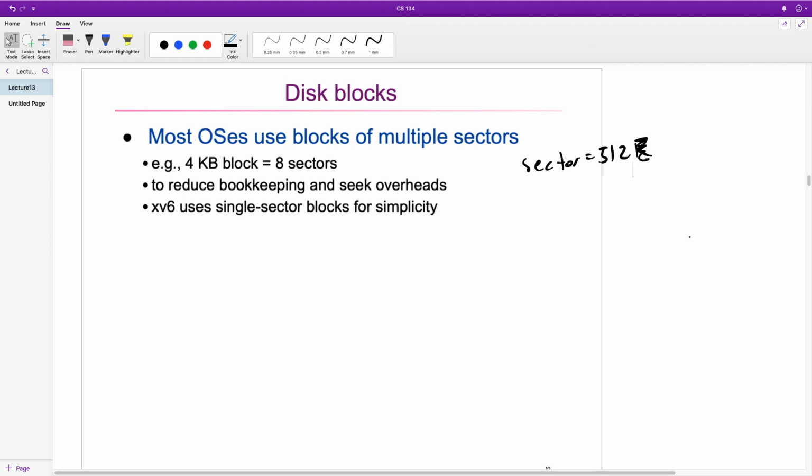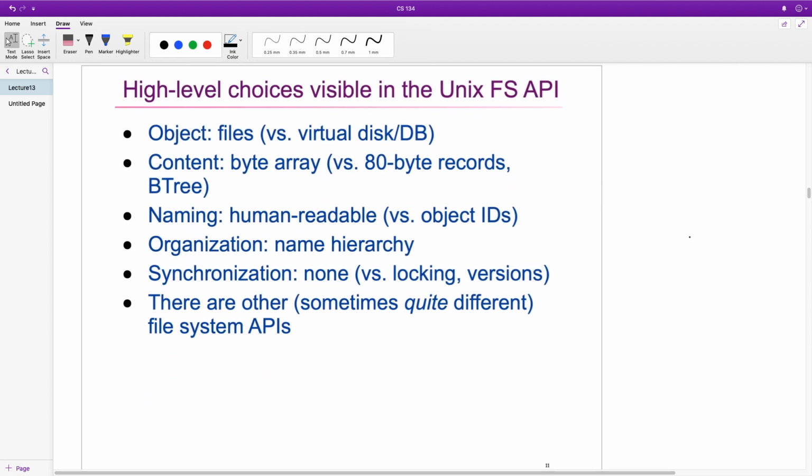The manufacturer defines a sector. The operating system imposes a block size. Oh, I see. So they're usually multiples of a sector. Right, always would be. It would just be crazy not to make it a multiple of a sector. And of course, these are all going to be powers of 2 because people are rational for the most part.